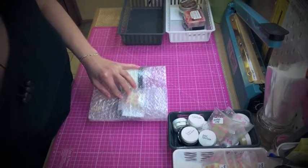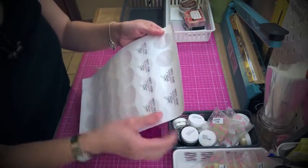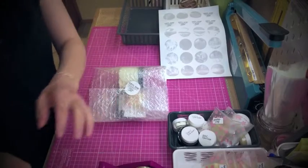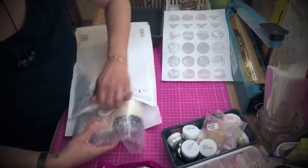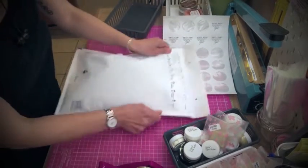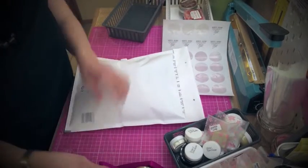Like this. I have a label that says Sara Soap, thank you. I like to add that one just as a special extra. And as the envelope is already padded and it is inside the bubble wrap, I know that nothing will happen. I secure it like this and I put the next tape on it.